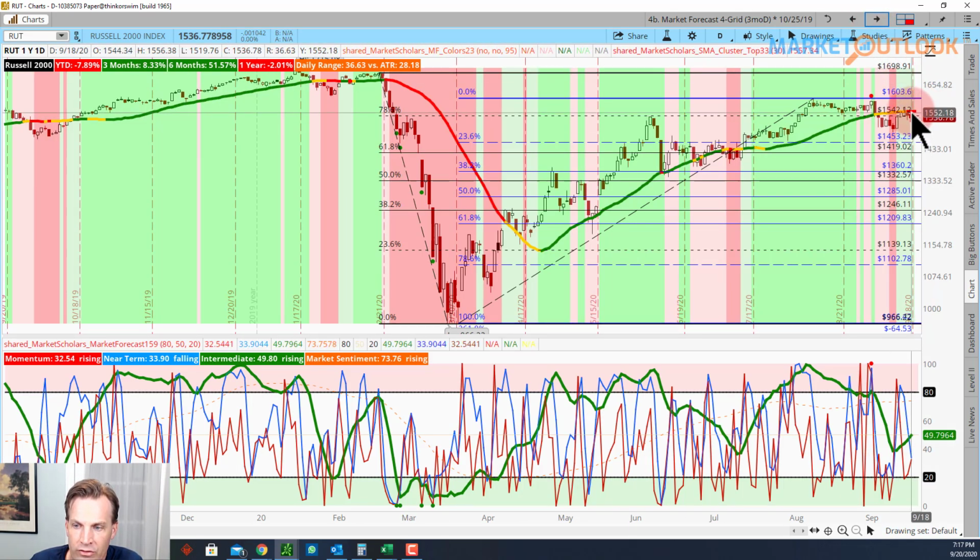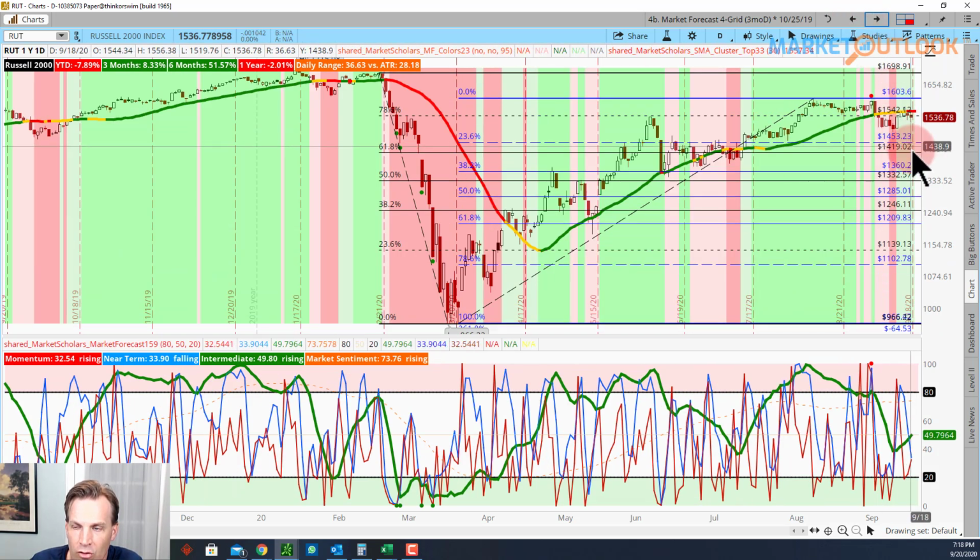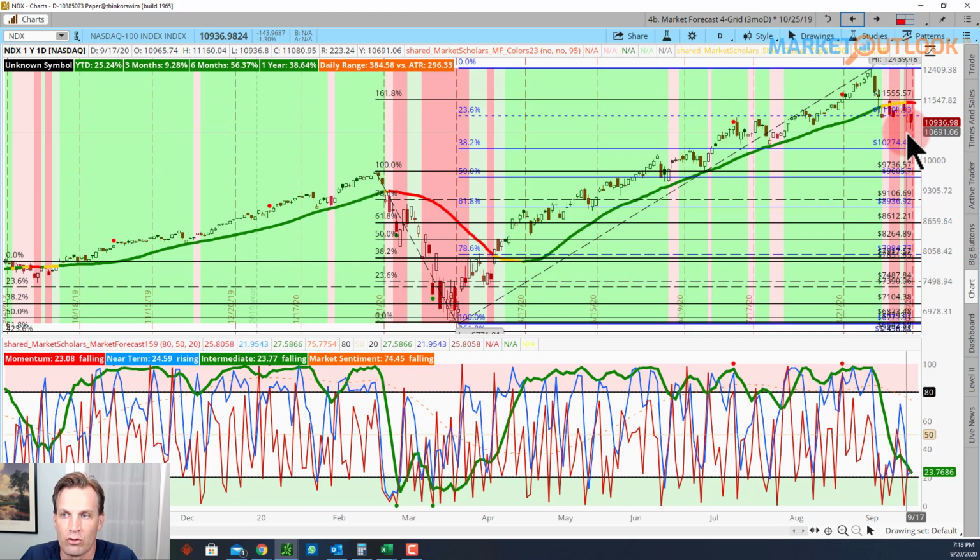And if you look at the Russell, we're in fact that much closer to actually a dark green shading, with the intermediate line rising. It looks like it will continue to rise up above 50. When you look at the NASDAQ, which is flirting with breaking the 23%, it actually is below the 23%. Then you look at the Russell, so this is where the NASDAQ is compared to the Russell. You can see the Russell is really holding up very well. Now it hasn't rallied as much, but during this pullback, this little noisy decline that we've been getting, it's been mostly the NASDAQ.